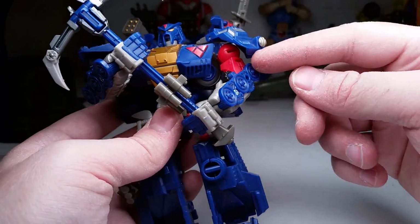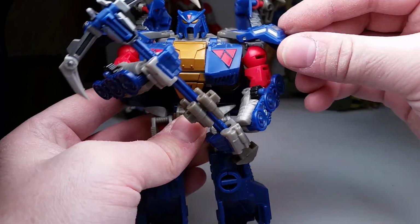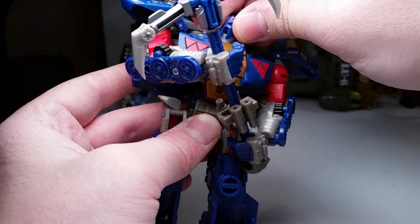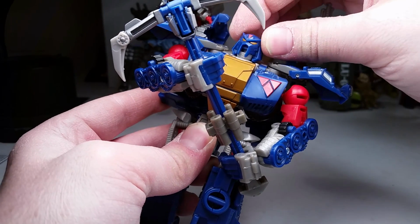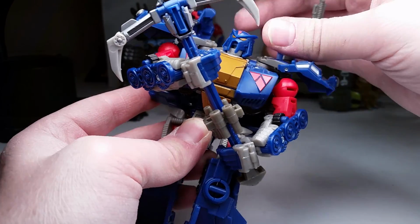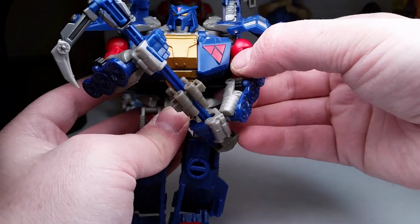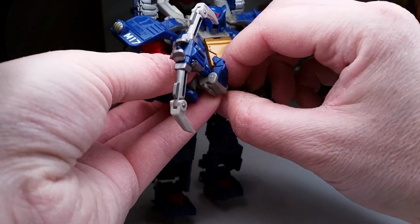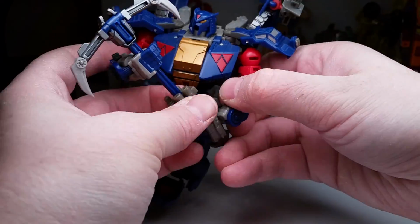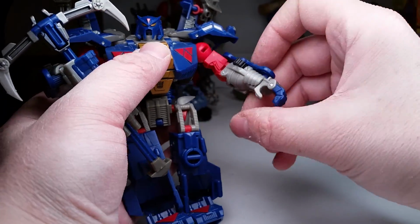He's got good posability. We got ball jointed shoulders. He's got swivels here. He's got a head that will swivel. Kind of look up and down, not really. A little bit down. He'll go forward back. He's got a bicep swivel. Here, I'll show you. Bicep swivel. Shoulders will go out, forward.